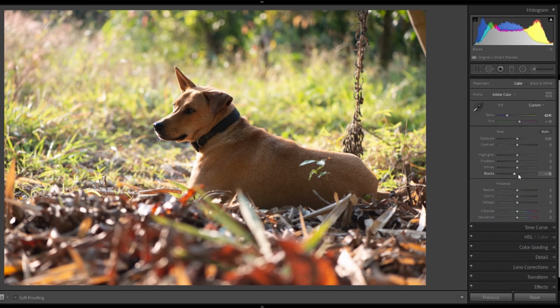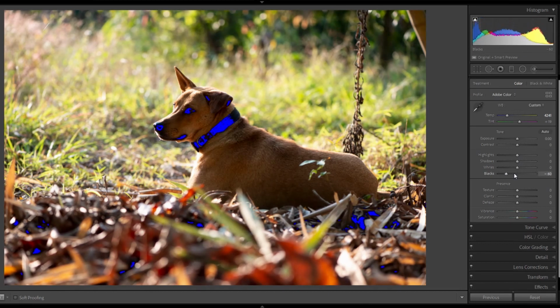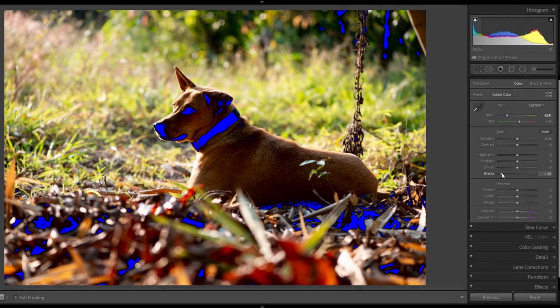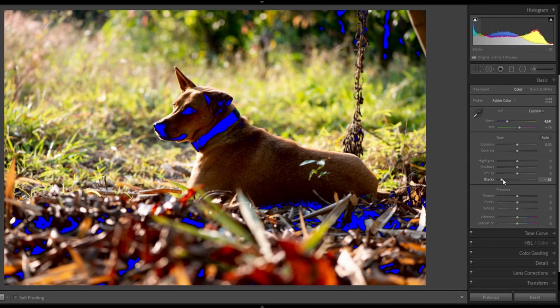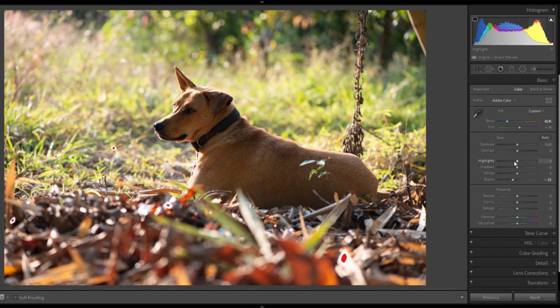You can turn on this little arrow up here in the histogram, and it will show you where the clipping occurs. As I drag that black slider right across to the left, it's showing me a lot of clipping there. I don't see that, so I'll just bring it back to the point where it's just not showing yet. And then you can do the same with the highlights as well. You can see here, there's some highlight areas that are just clipped a little bit. There's no detail in those, so I'll just bring that down just slightly. I'm not really too worried about it, it's very minimal, and I'll just turn those off again.